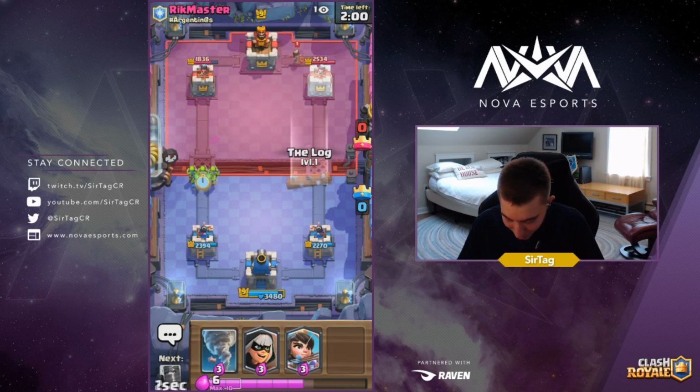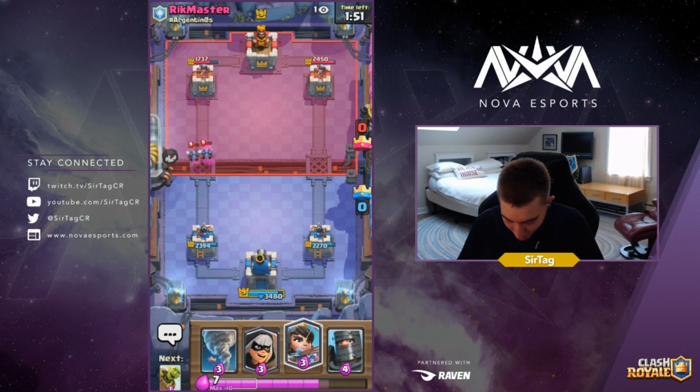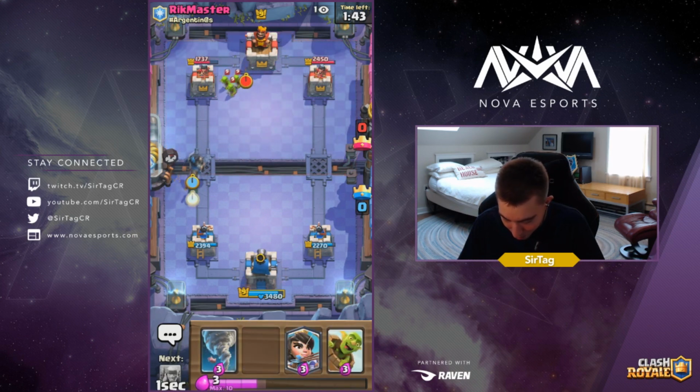We're going to go in for a Goblin Gang, and then we're going to go log the Princess. So the Princess is going to walk right up into the log, and then the Goblins are going to get a little bit of chip damage. He's going to drop minions, and the minions aren't going to give him too much utility. So every single time he drops a Hog Rider, I'm just going to NATO it, unless he actually has an Ice Golem in front of it, and that could be a little bit more troublesome.